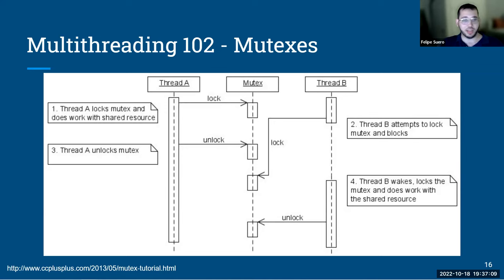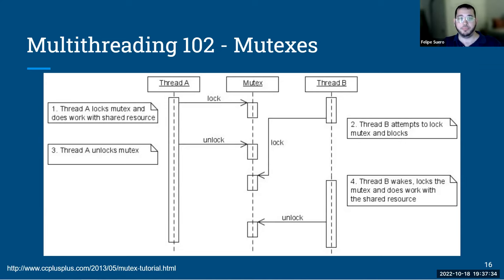So you have two threads that are trying to access it. The first thread says, hey, I want to access this mutex. Well, I better lock it so no one else can access it while I'm accessing it. It does all the things it needs to do, pulls out some data, modifies some things in that graph, and then it unlocks it and says, okay, whoever else needs to use it can. If while thread A has it locked, thread B comes around and says, hey, I'd also like to access that graph. It sees that the graph is locked and it just pauses and waits for thread A to finish doing the thing and unlock the graph.